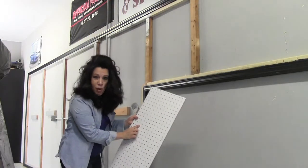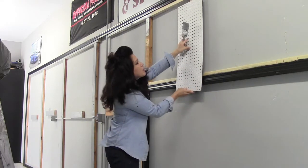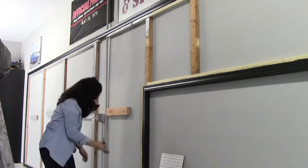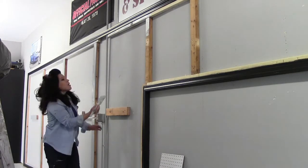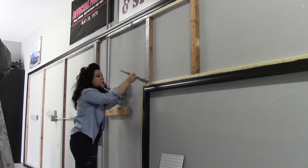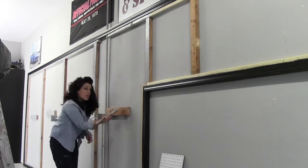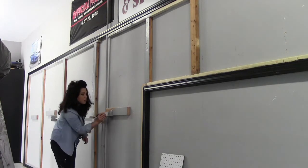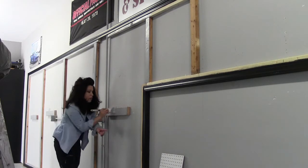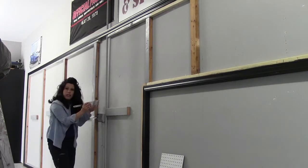Because the pegboard has holes, if you can imagine when this pegboard gets applied to the wall itself, you're going to be able to see that 2x4 peeking out from behind it. So what I'm doing at this point is taking some of the gray paint from the faux finish and applying it just to the fronts of all of these 2x4s, because they're going to peek out at each and every hole that this is underneath. So you'll wind up doing the exact same thing. Just apply whatever color is close enough to your finish color of the pegboard. So if you're using white, make sure this is all painted white, and then everything will look nice and neat when the pegboard gets applied.